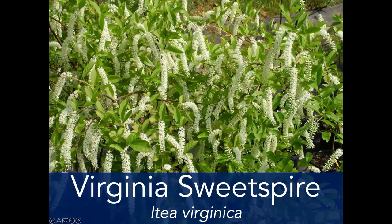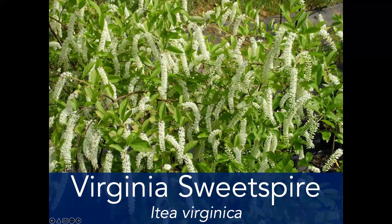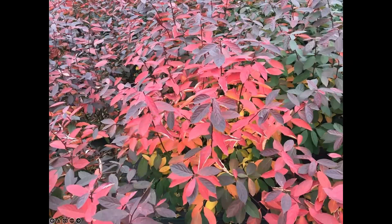Virginia sweet spire is a knockout great native shrub — I wouldn't say indestructible, but it's about there. Once it's established, it starts mounding and spreading a little. Beautiful late spring display — they probably bloom in May. You get tons of pollinators on these plants. And the fall color is just phenomenal — very long-lasting. You can get several weeks of beautiful red fall color, mid-October through Halloween some years.